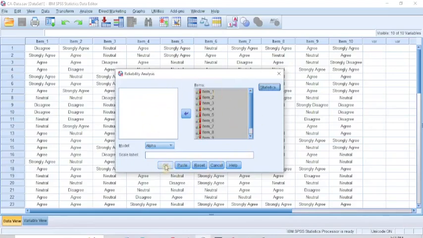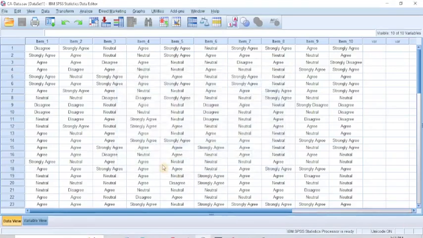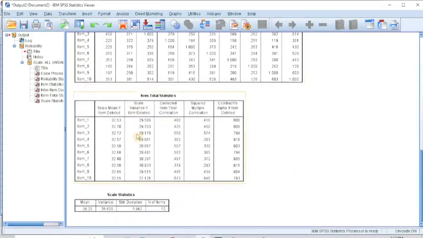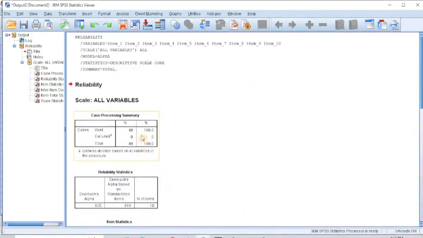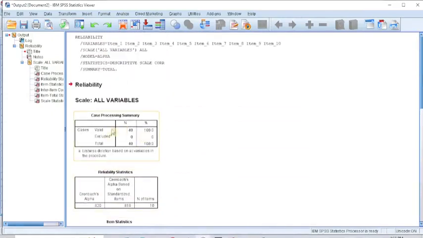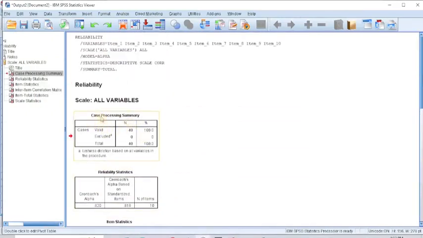Now, go ahead and click OK for the SPSS system to process the input and produce the results in the output window. As you can see, the results have been produced. I will now interpret the results in the best way you will understand. The first result here is the case processing summary table. This table plays an important functional role in understanding the number of data points or cases SPSS actually used in the analysis and how many were excluded.